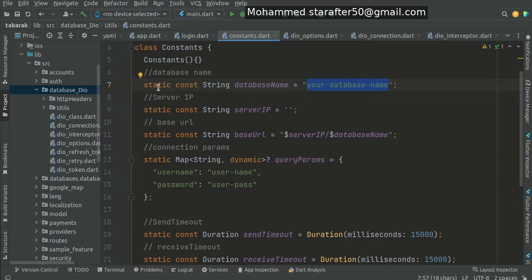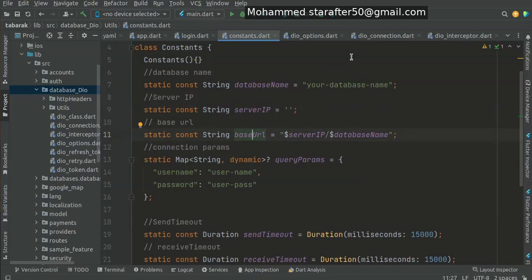These are static variables, so you can use them anywhere else when you use the Dio, whether it's a post, get, put, or delete. Variables like the database name, the server IP address, and the base URL, because we will use this base URL frequently with the Dio. The base URL consists of the IP address of the server with the database name.